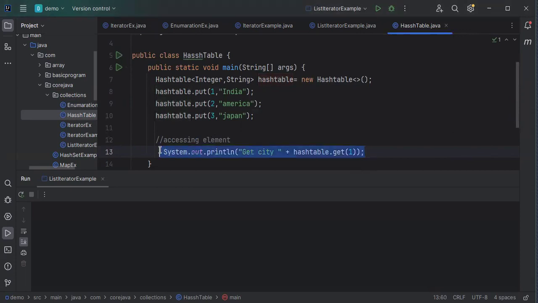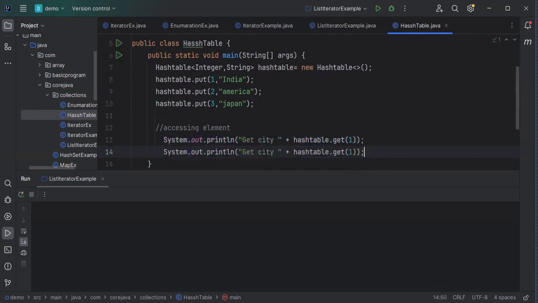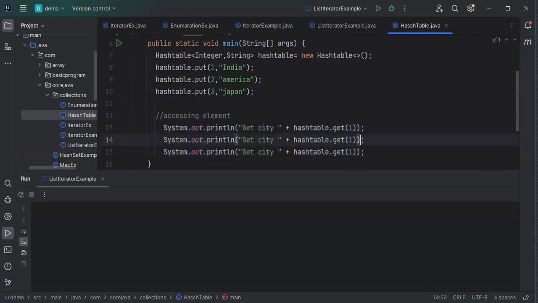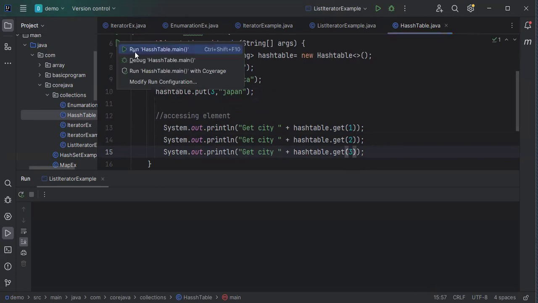Let's get all the cities first, 1, 2, 3. Let's run our program and see.